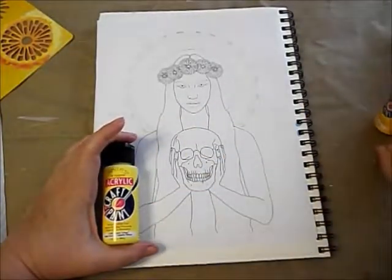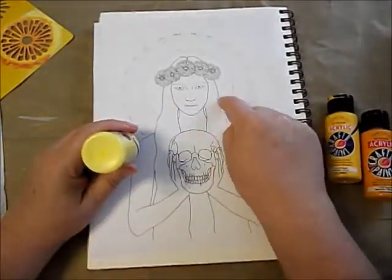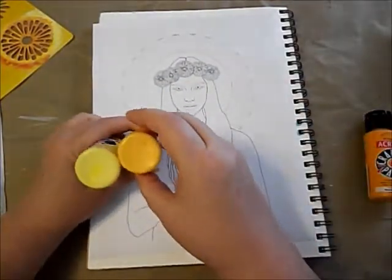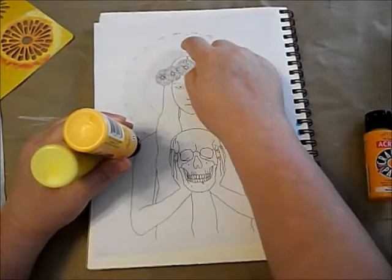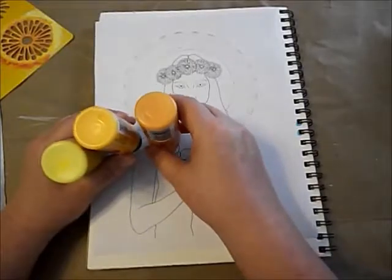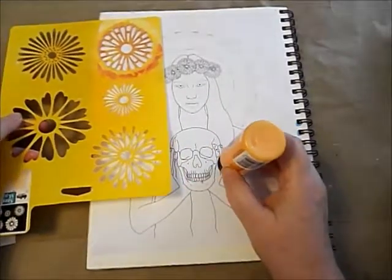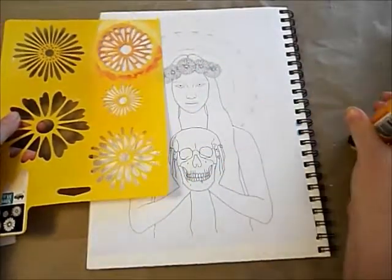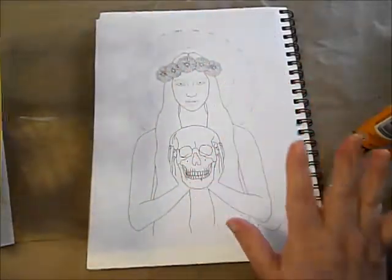So my current plan of attack is that this yellow is going to be the circle around her head and the skulls, and this yellow is going to be the total background color, so all of this in between the circle and the skulls and everything that goes around her. And then this sort of pale yellow-orange is maybe going to be marigolds. I'm actually going to cut a new one of these that's slightly smaller, marigolds along the background, so sort of a subtle pattern.